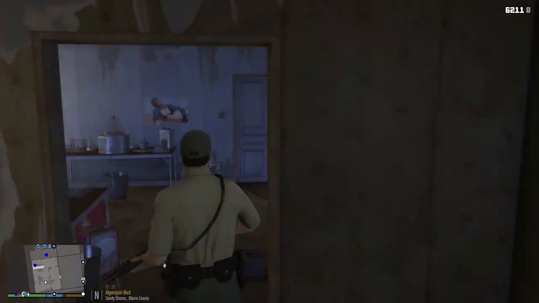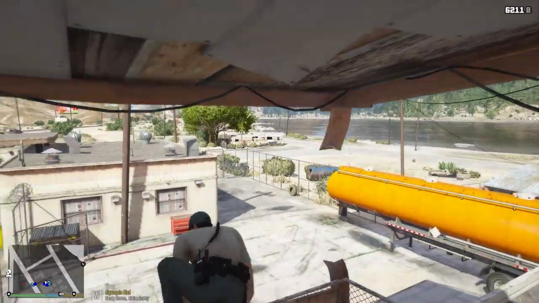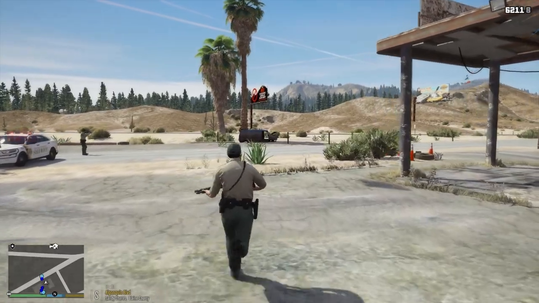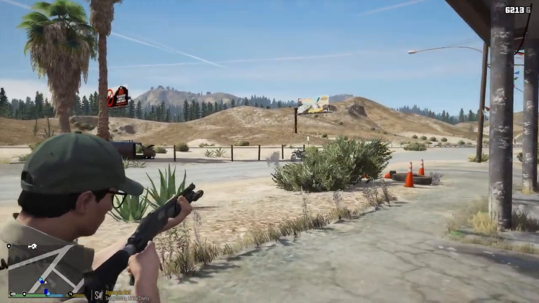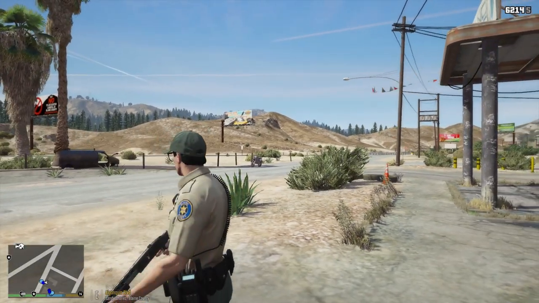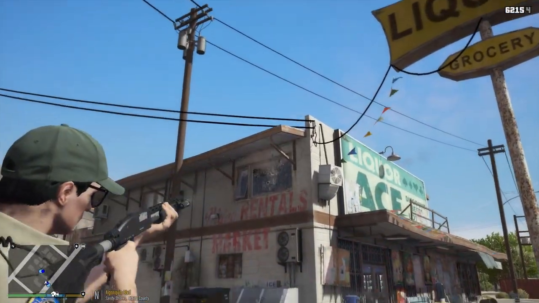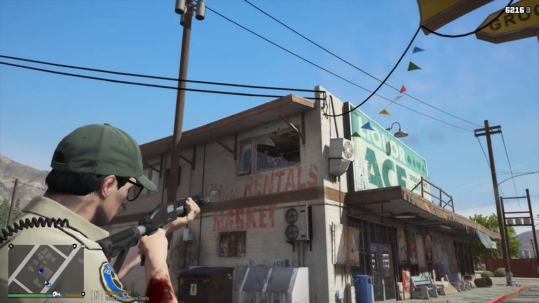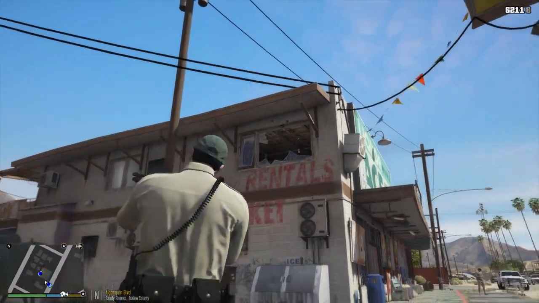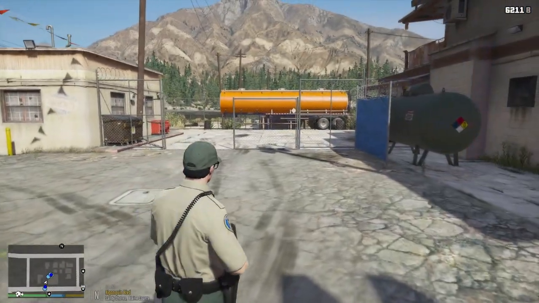Down. All units, we've got a 10-99 in Sandy Shores. Units respond, code 3. Roger that, we're on our way. Screw you!